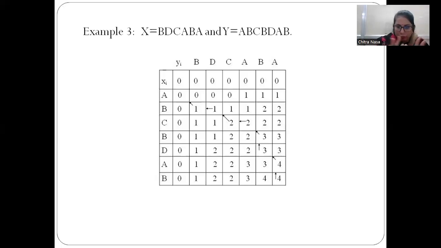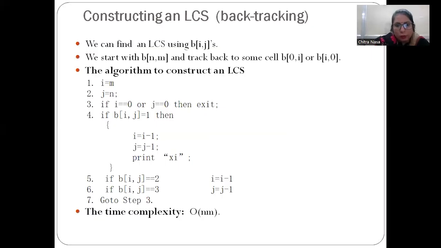All the arrows we need to store, and then we come to how to print that subsequence. For printing, we need to see how the algo will work. Print LCS says whenever B[i][j] is the diagonal arrow, we need to print x_i and then move to the diagonal. Otherwise, just do the row decrement or column decrement.